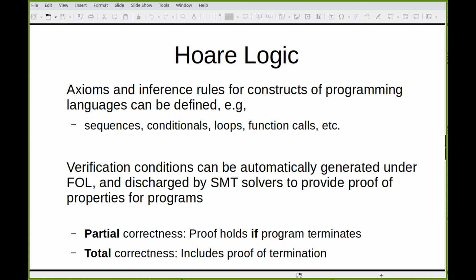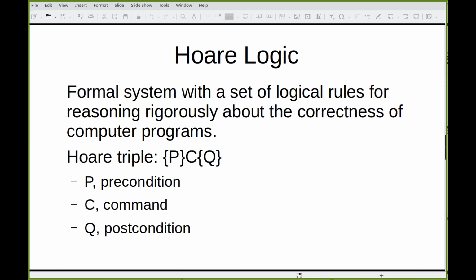And these will be expressed in FOL, first order logic, and then we can discharge these or solve them by SMT solvers. And that will then give us a proof of properties for programs given the precondition. The program itself is the set of commands or sequence of commands, and the post condition is the return value of a function, for example.